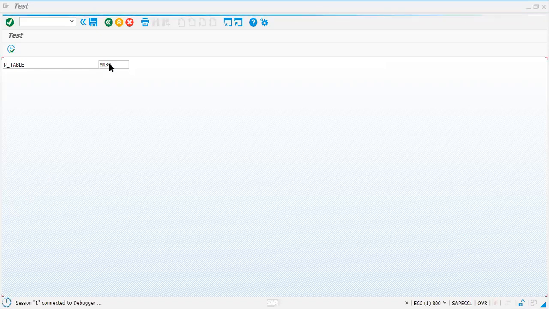Here it will be having one attribute which will hold all the components. Okay, so I'll just show you that. Just go down, go down, go down, and it will get one component which will hold all the, you know, this is the ABAP table description you have. Okay, let me check.